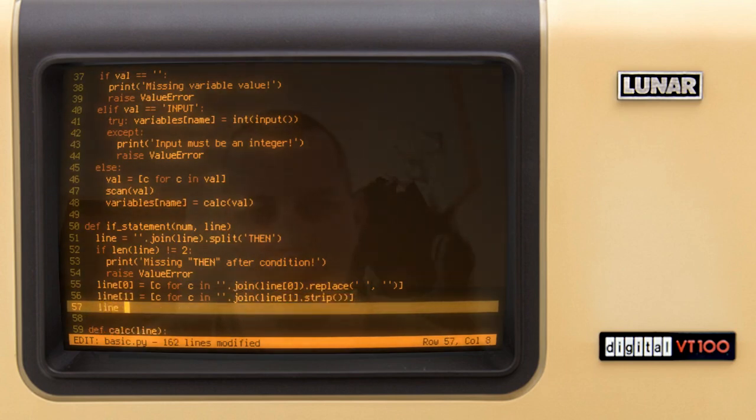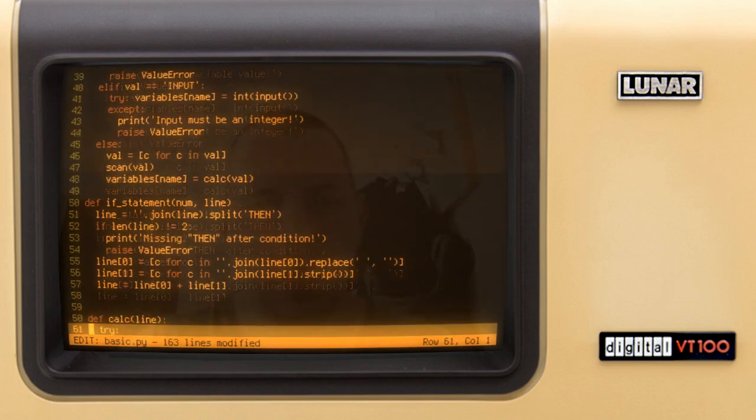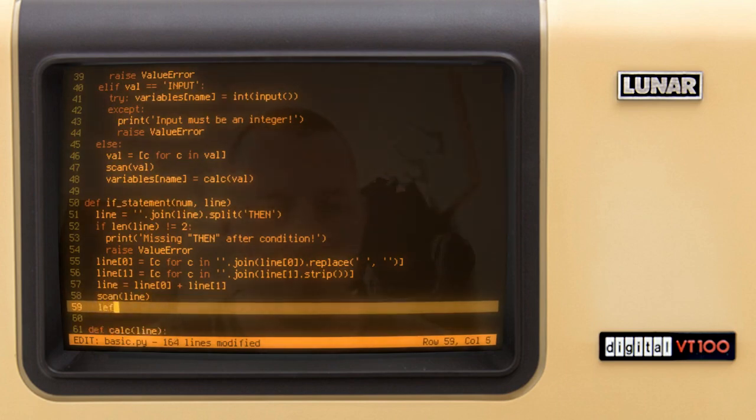Now let's build the line back. So line equals line 0 plus line 1. This is similar to what we had before, but it doesn't have the then keyword anymore. After this we want to scan through the line to get the very first token, and we're ready to evaluate the left expression. So the left expression is going to be equal to what I calculate from whatever is available within the line.